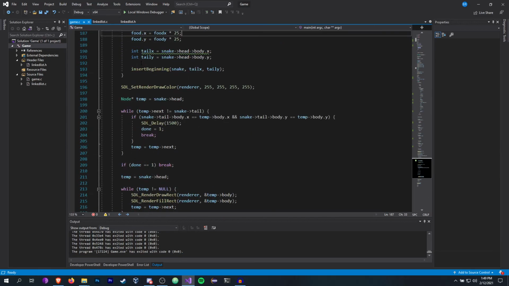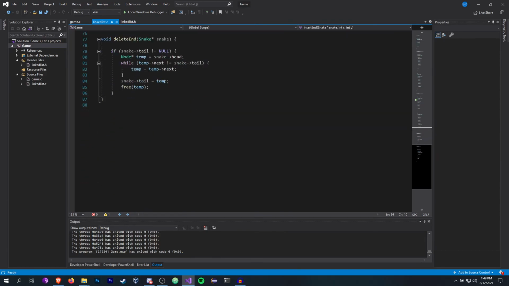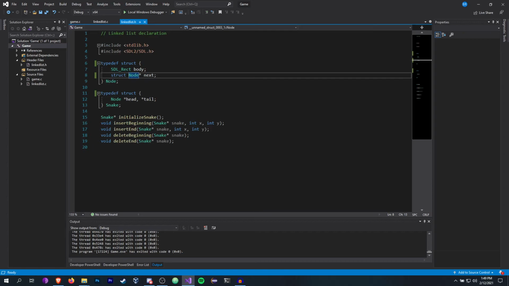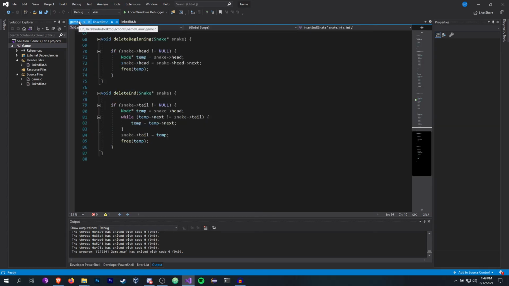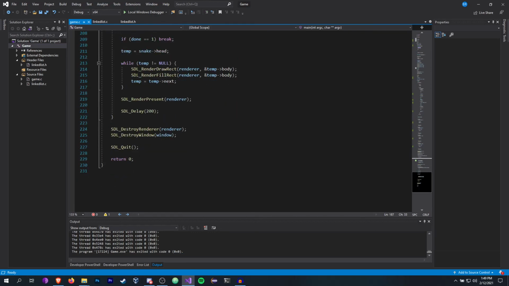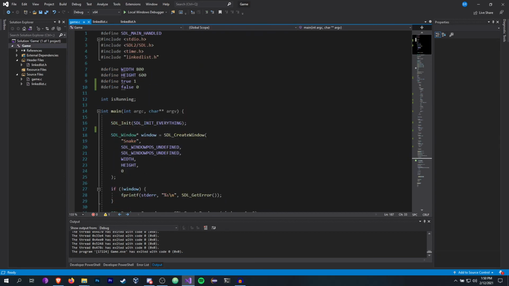I mean, if you look at it, this one file is a little bit over 200 lines, 230. The linked list.c file is like 90, and then the header file is like 20. So if you add all that together, it's only like 350 lines of code, right? So I guess it's not as complicated as it may seem. It's a pretty good beginner project, and it just goes to show you there's not much code that really is involved in stuff like this.